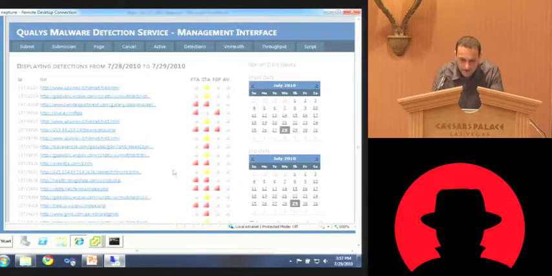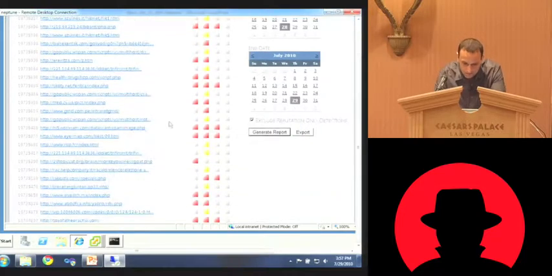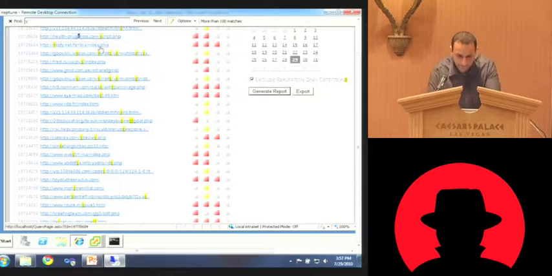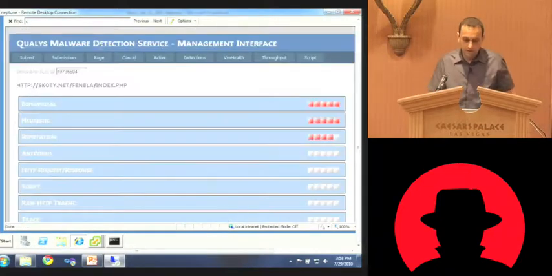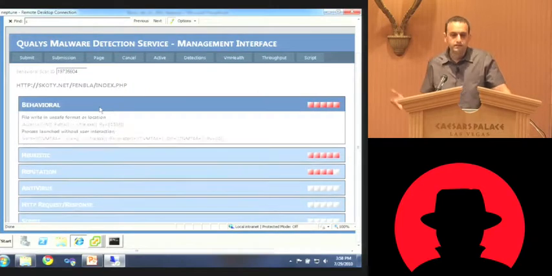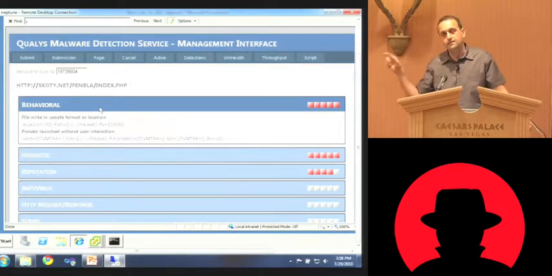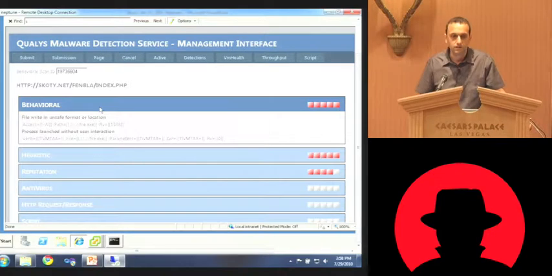So I'm going to try to find one which I know is cute. There it is. So here are the behavioral checks that happened. We only keep the log files if we trip on something. So I know that this guy tried to launch a file to ..// which makes it a couple of directories up, file.exe. So it went and pulled this down, tried to launch that. So right there, that's conclusive that this is a malicious page.